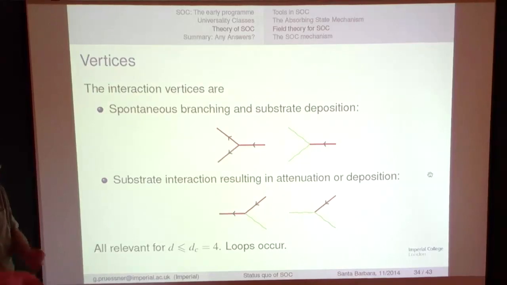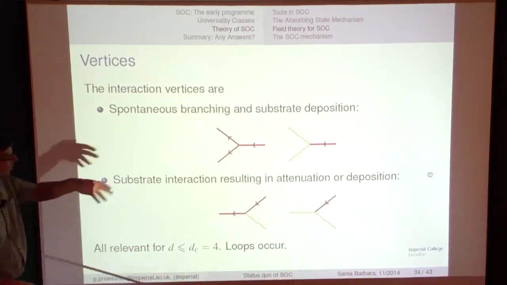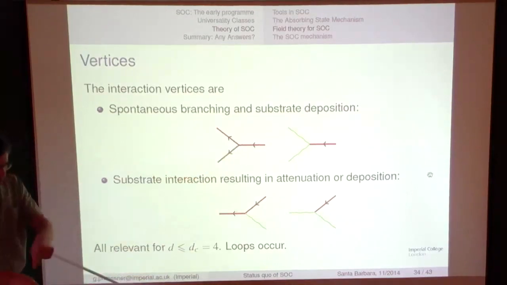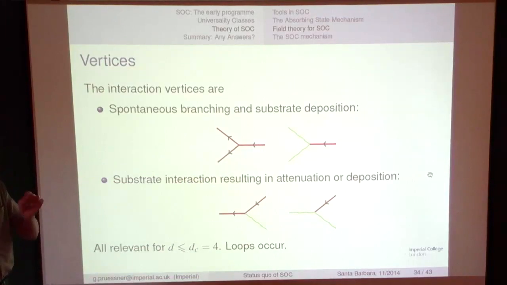So an active particle comes in, sees an inactive particle sitting on the substrate, and effectively splits into two particles, so it produces two active particles. You might wonder, if you know this sort of reaction diffusion language, you would think that this requires an interaction with a substrate. But I've shifted the substrate density by a half, so that at mean field level, the critical density of occupied sites is a half, and all you get to see is a branching process.